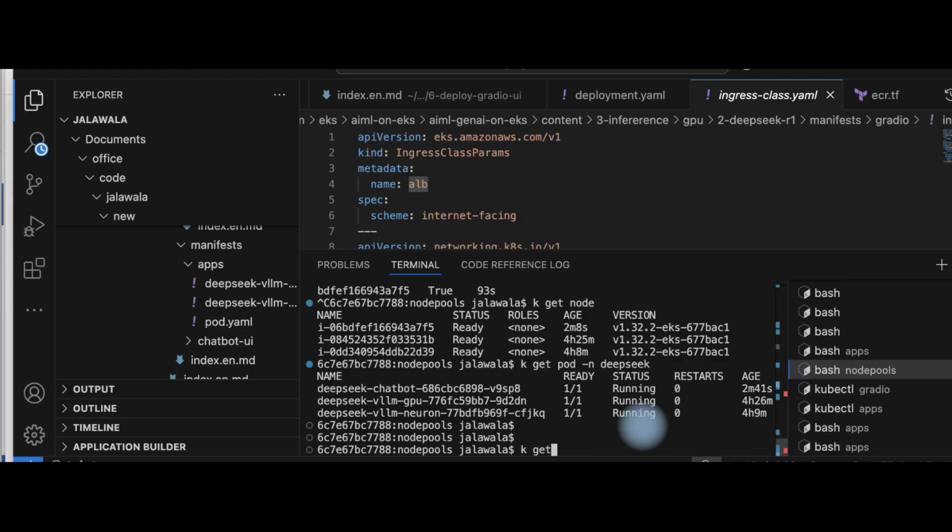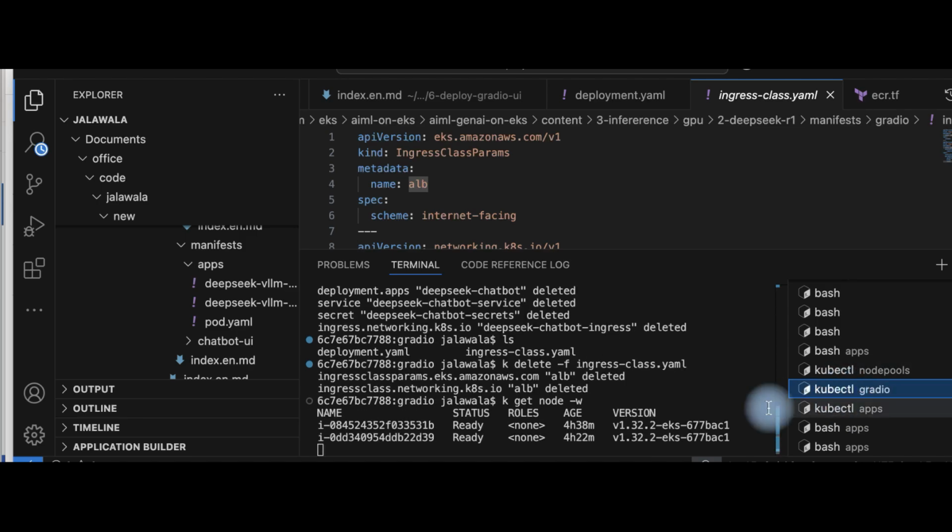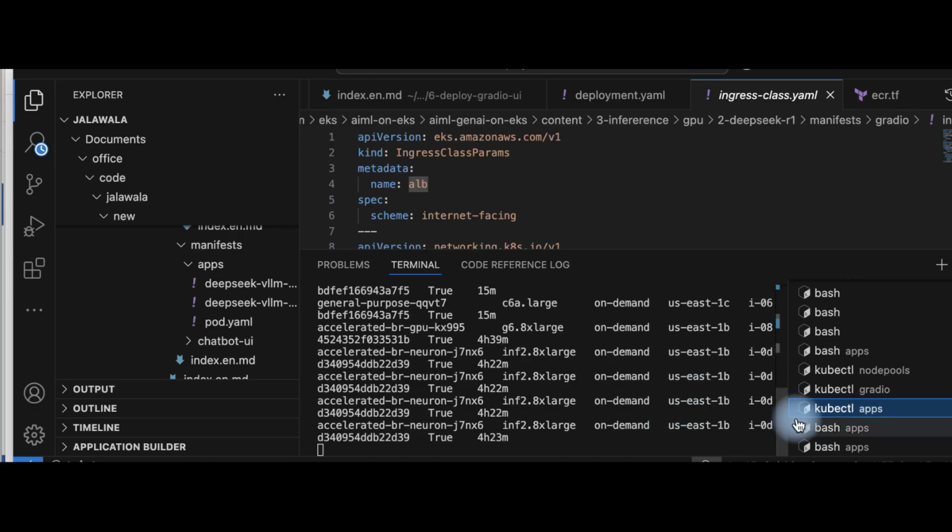With respect to the pods also, let us see whether the pods are deleted or not. I'll put a watch on the pods. There are no pods basically. That means Karpenter should start consolidating, and all these nodes should eventually be deleted.